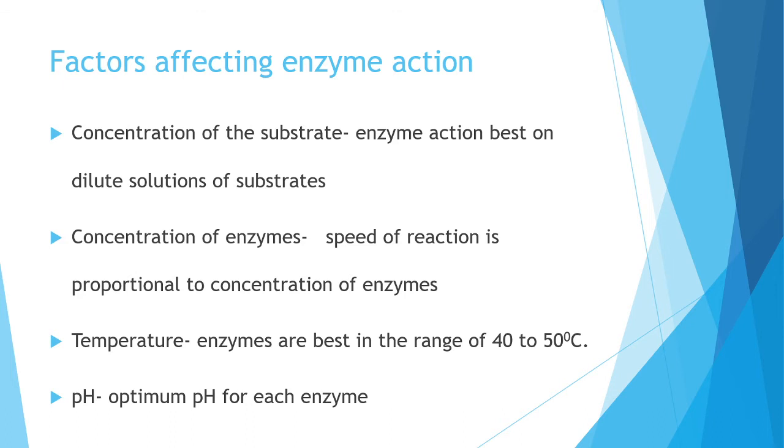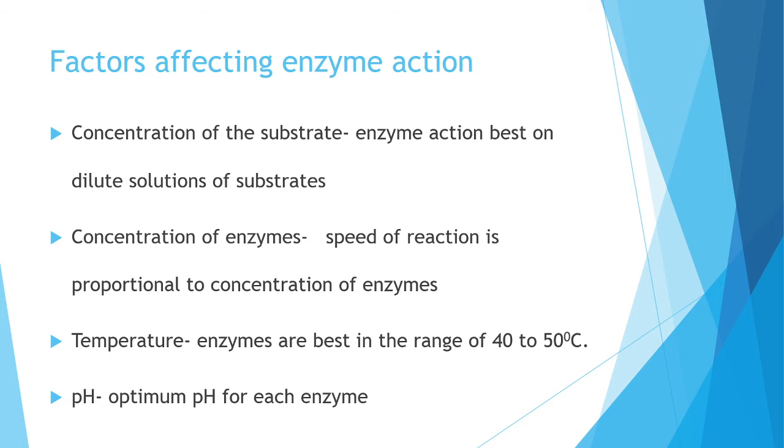And the second point is the concentration of enzyme. First we saw the concentration of the substrate, and the second point is the concentration of enzymes. The speed of reaction is proportional to the concentration of enzymes. That means enzyme action will increase with the increase in the concentration of enzymes. In the last case, enzyme action was best in dilute solution of substrate, which is inversely related. But in the case of concentration of enzymes, if the enzyme concentration increases, the reaction also increases. These are the 2 points.